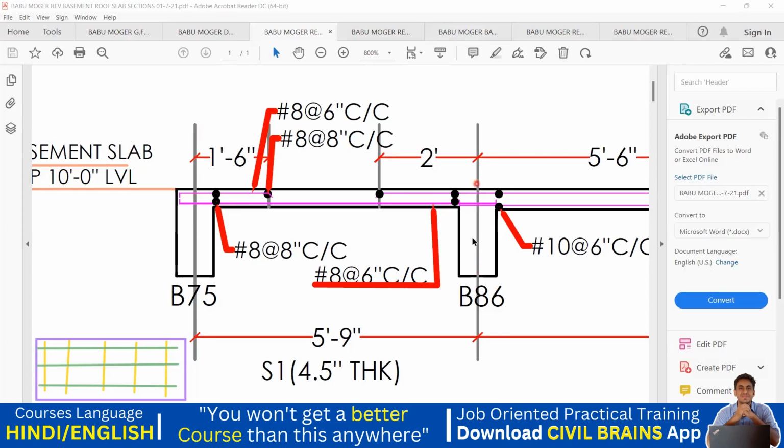Similarly, at this portion, if you come and see whatever I have drawn, this particular slab, only for this panel I have drawn. Okay, that is okay. To put it in a better way, let me do one more thing. What I'm going to do is, yeah. So let us consider this is my B75. Okay, I'll draw it here.